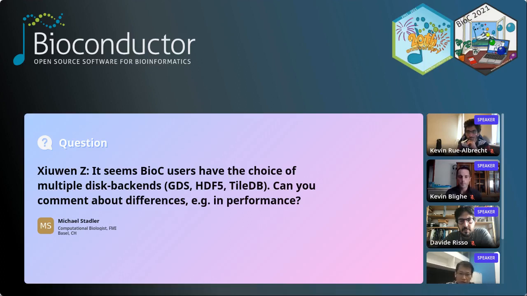So at least for the example PCA and UMAP, what I can say is that the performance should be very similar, if the developer can provide an efficient implementation for each backend.